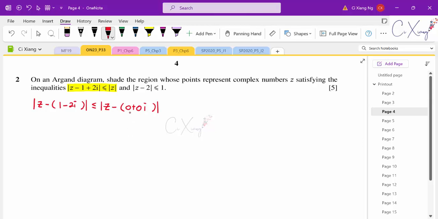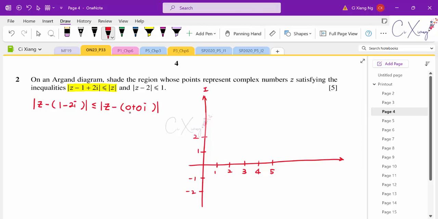Alright, so maybe you can start drawing now. So I'm having 1, -2, 0, 0. You need to try to measure the scale for the x and also the y axis. Maybe what I try to do is label them. This is 1, this is 2, and so on. Then I'm having this, which is -1, -2. So this is the imaginary part, this is the real part.